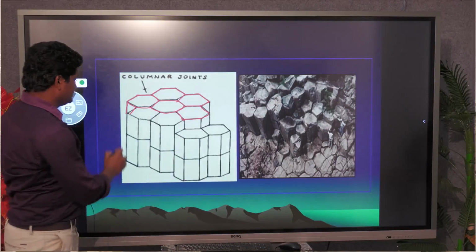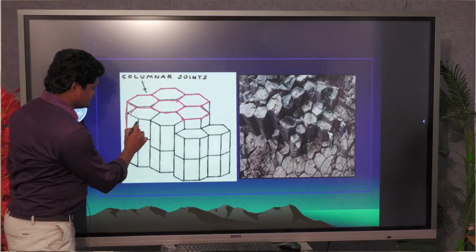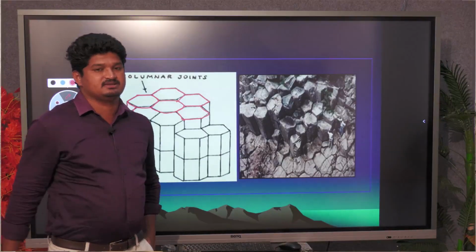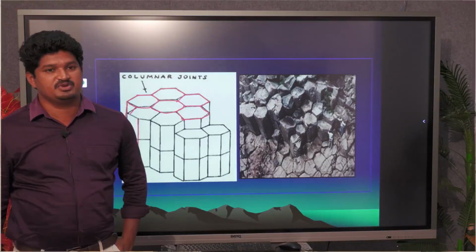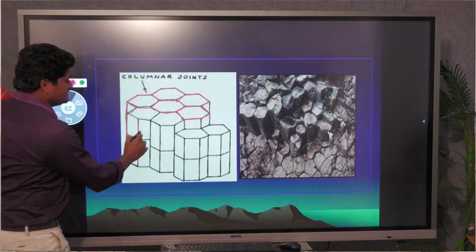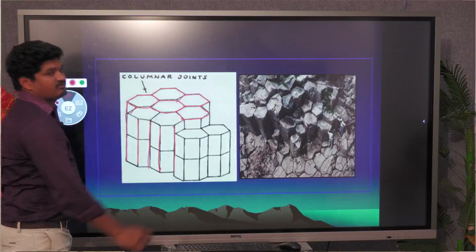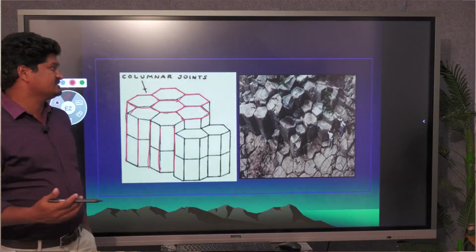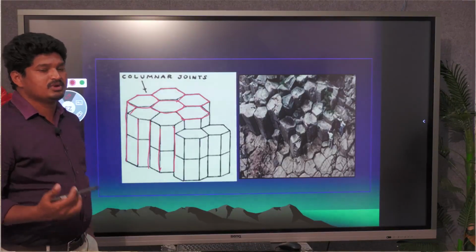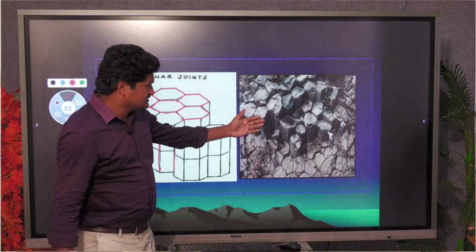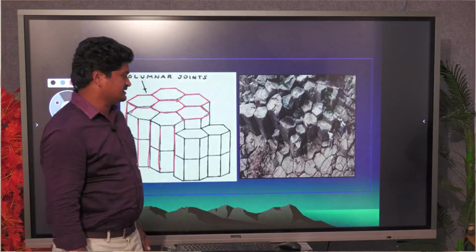In our nearest places, near Pangidi and Diddukuru in the basaltic regions, in the western basaltic rock formations, we have identified these types of joints, which are called columnar forms. So this is the best example of columnar joints, developed due to tensional forces. This is the real example on the surface area.